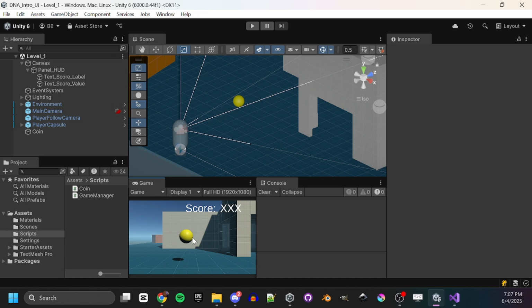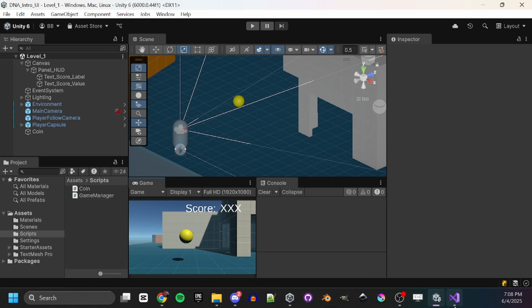What is the difference between lowercase game object and uppercase game object? Oh, right. Well, in coding, there's a big difference between lowercase and uppercase. They're two totally different things when it comes to coding. Every specific matters, like whether it's a dot or a comma or uppercase or lowercase.